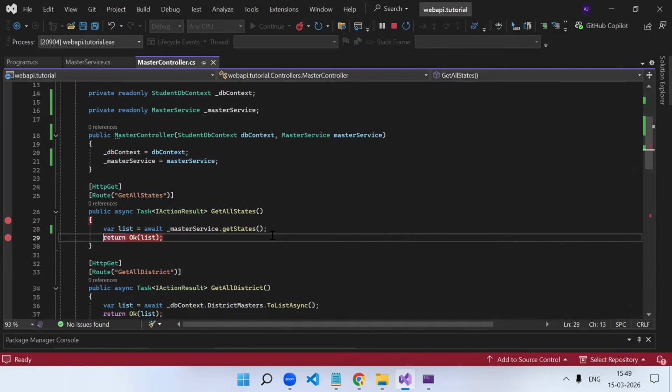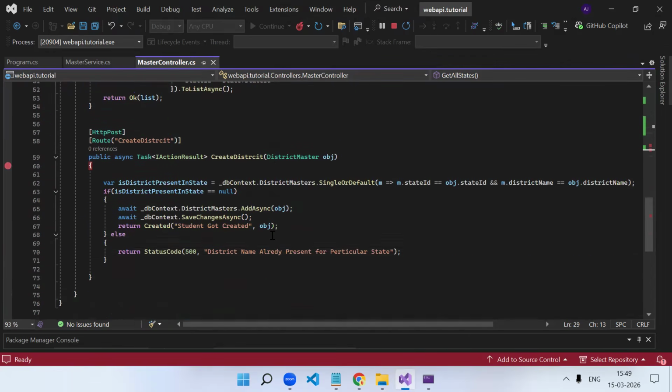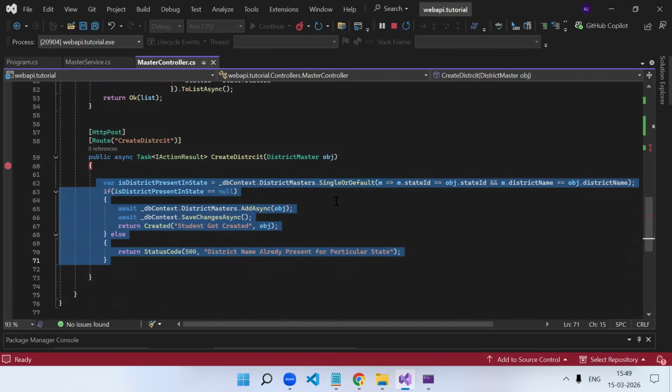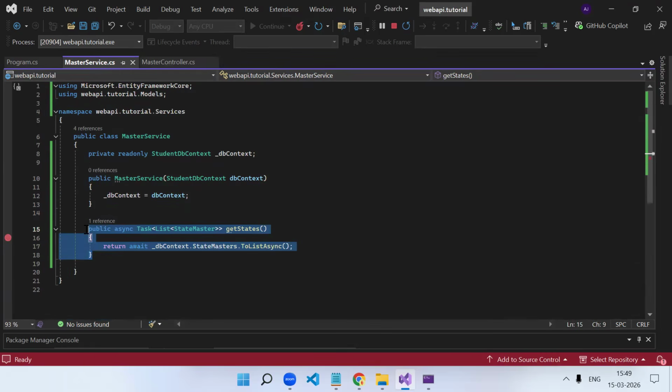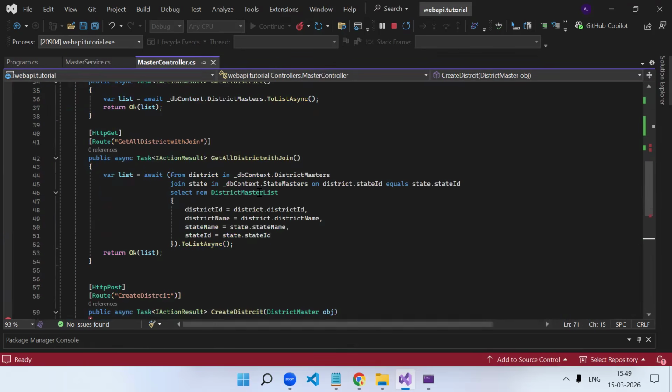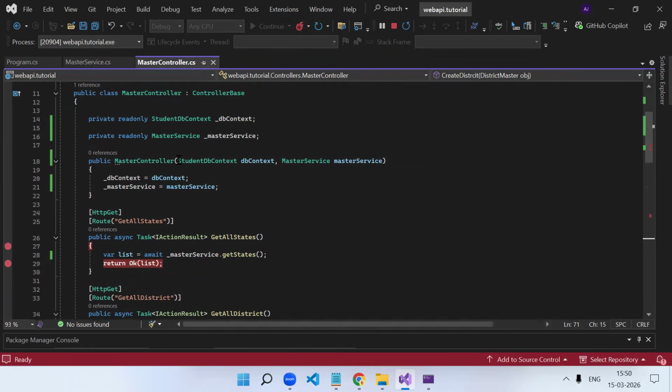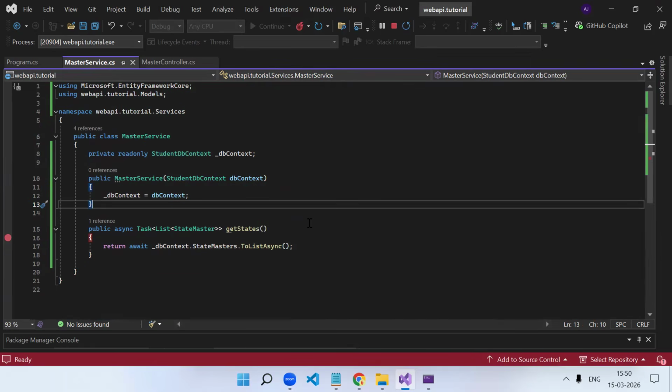Got it? So just like this, all the logic you can move over there. All your database logic you will move over here one by one. So your controller won't need this DB context object. All your database related operations will finally move to the services. And again, there is reusability also. Let's say another controller needs state data to perform some operation. Now you can inject this. So that becomes reusability also. You don't have to write this code again and again.